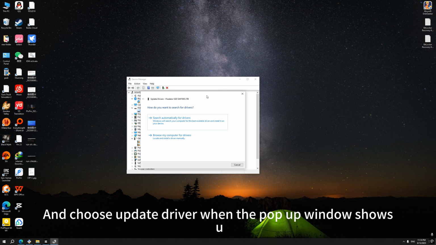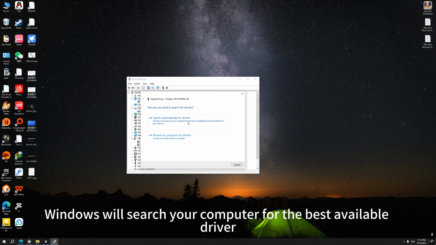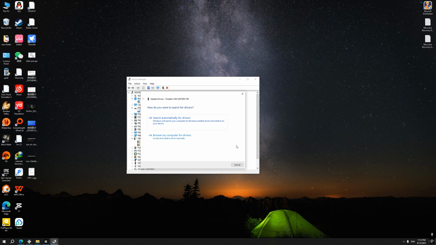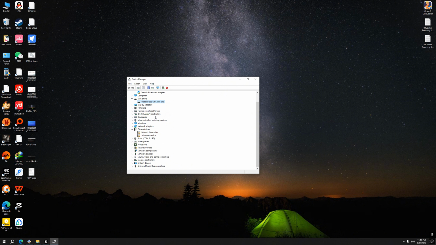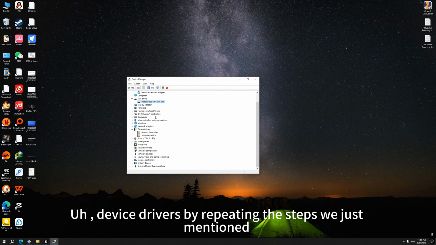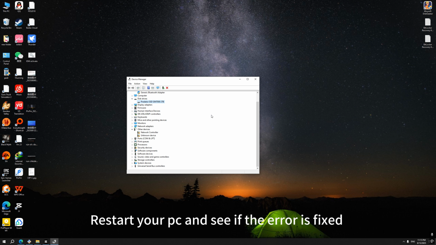When the pop-up window shows up, tap on Search automatically for drivers. Windows will search your computer for the best available drivers and install them on your device. And of course, you can update other device drivers by repeating the steps we just mentioned. After the driver is installed, restart your PC and see if the error is fixed.